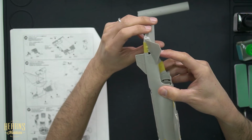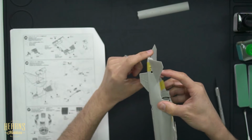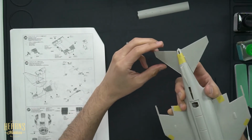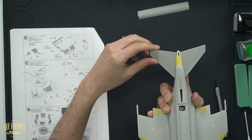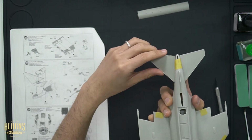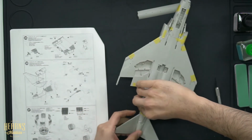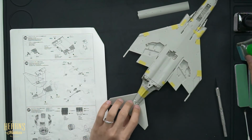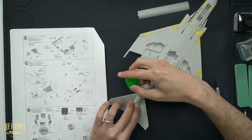So with that design, with those nylon polycaps in there, it allows the movement to happen. You can see how it's been designed so that the gap between here is quite minimal. Okay, well, I might as well glue that in place, I think. So again, I'll just tack it.